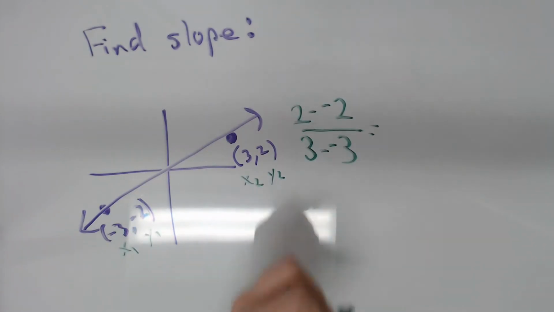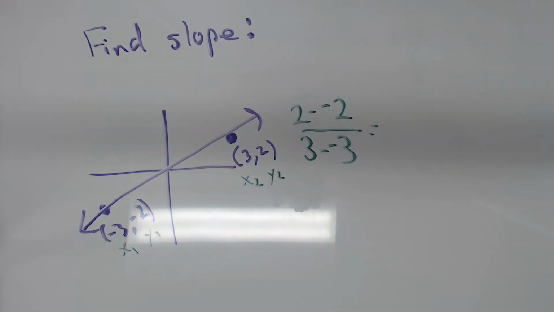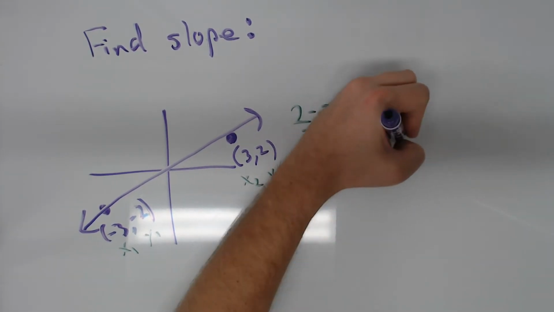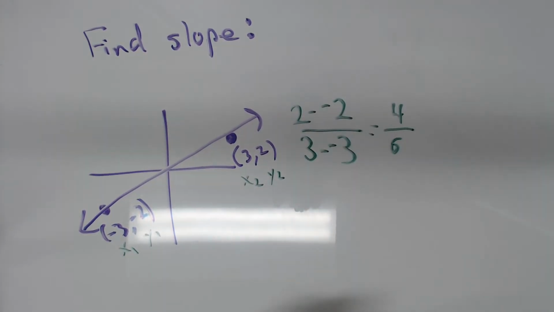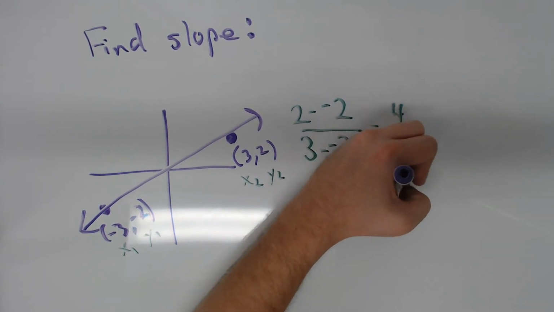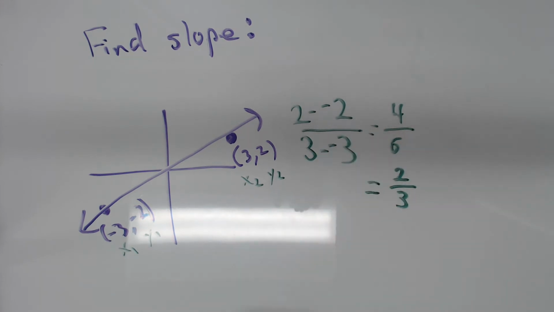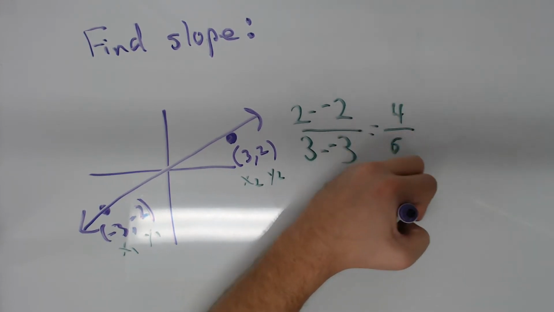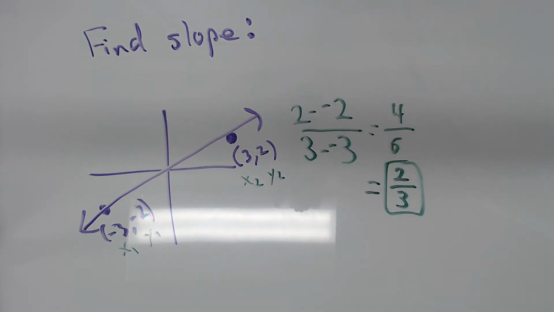And then we simplify. 2 minus negative 2 is positive 4. 3 minus negative 3 is positive 6. That's an okay answer, but when we have the ability to simplify the fraction, 4/6 and 2/3 are the same. I'd prefer we simplify. Smaller numbers are easier to read. All right, I'd really appreciate if no one turned these into decimals, because graphing with decimals is a nightmare. Fractions are much easier to graph with.